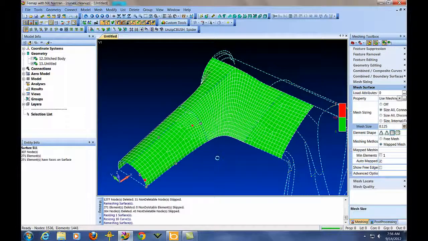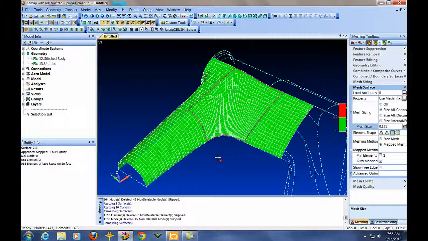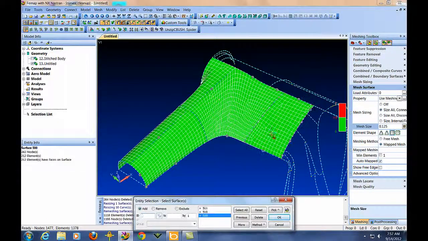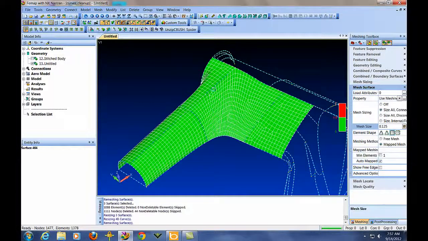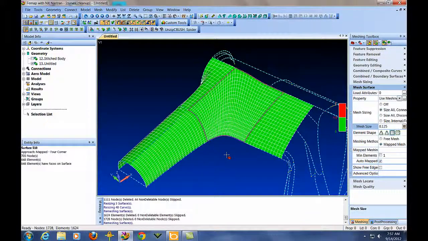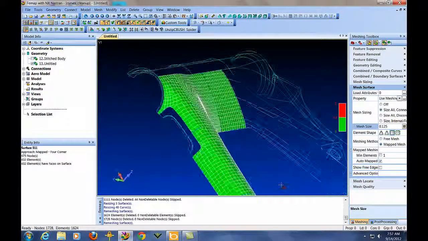This area is pretty rectangular, so we could change him also and lay down a mapped mesh on him. You can't map mesh everything, but if I pick them all at the same time, or let's get all three of these, there's a chance that, if the algorithm can figure it out, it will lay down a connected mapped mesh across the whole piece. So we'll just let it take a shot at that and see what it comes up with. Looks like it got it. So we can actually lay down just about as good a mesh as you possibly can.